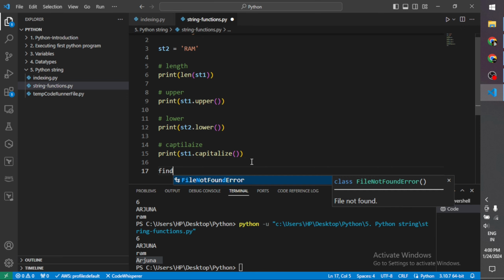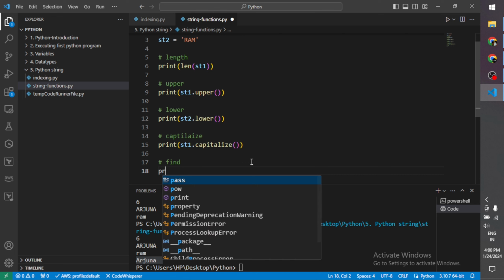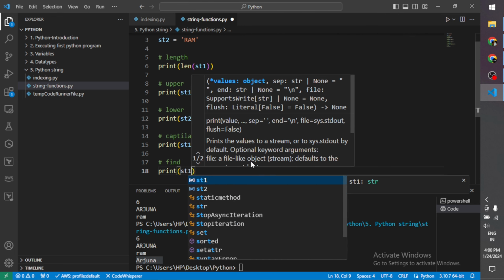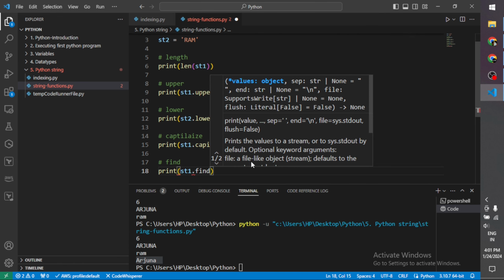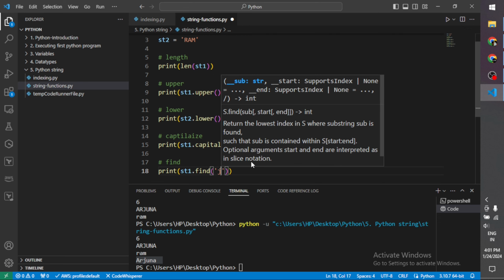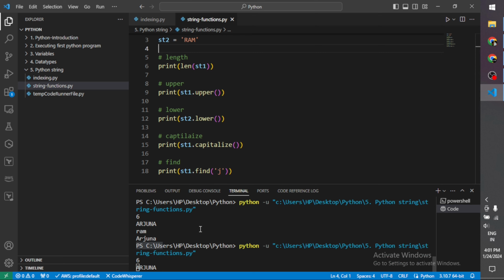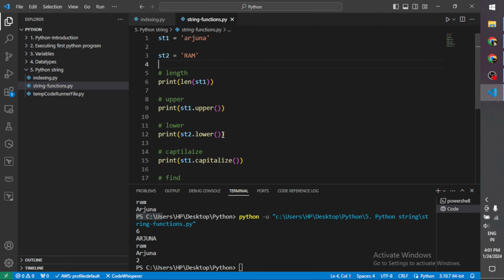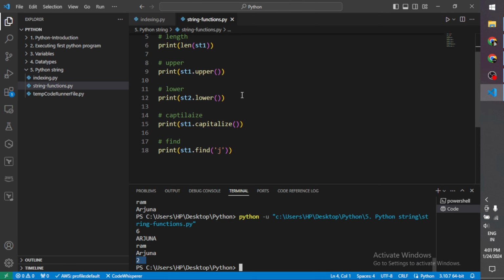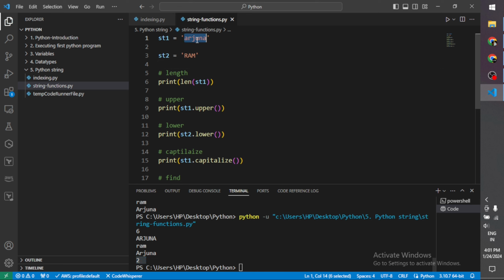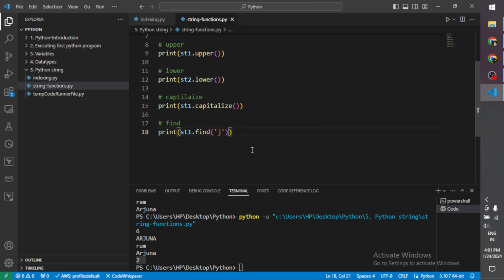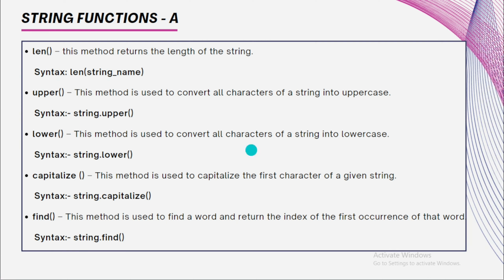So I'll just use print st1 dot find, mention the character which I want to search, and execute this. I'm getting the value as 2 because J is available at the second index position, because A is at 0, R is at 1, and J is at 2. So that's all about the find function.